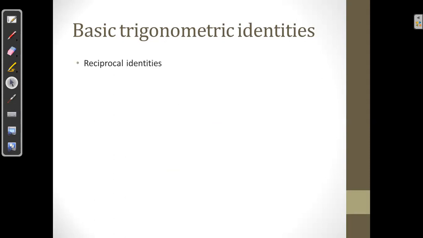So here I have other properties or other identities. And in this case, we have other three that are very famous: cosecant, secant, and cotangent. These are called the reciprocal identities because they switch the position of the sine, cosine, and tangent. Okay, they create this kind of idea. They are not inverse functions; they are reciprocal identities. Okay, so it's something different. You don't get confused with inverse function and reciprocal, because the idea is different in trigonometry.